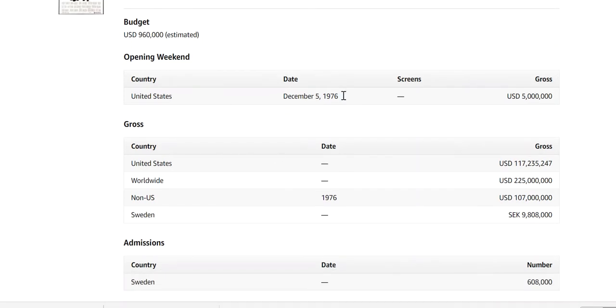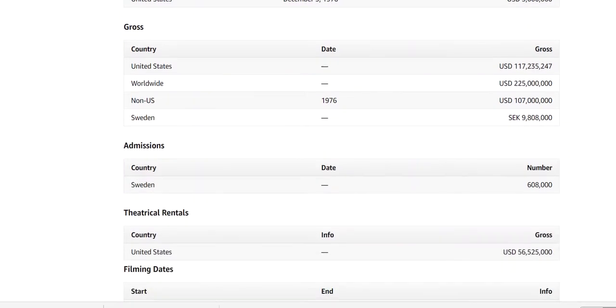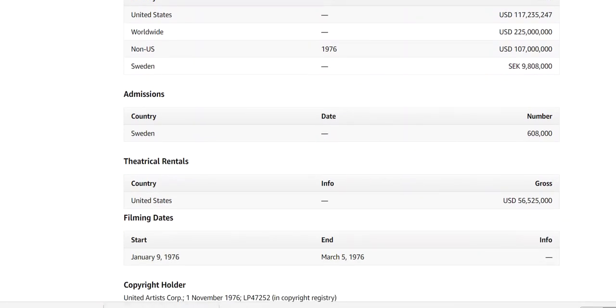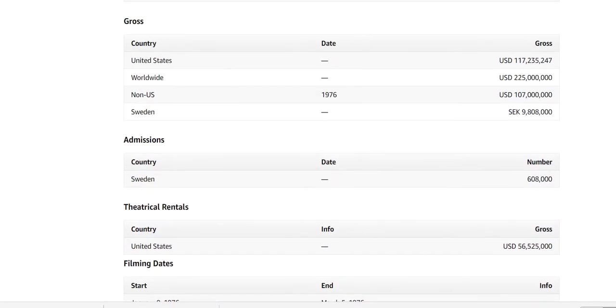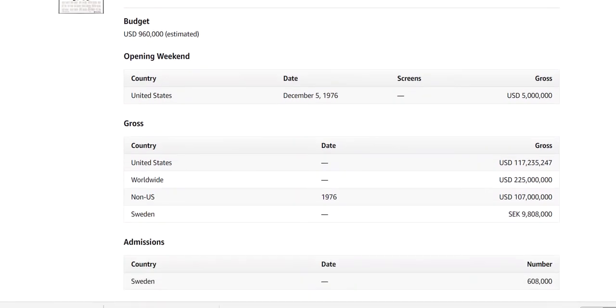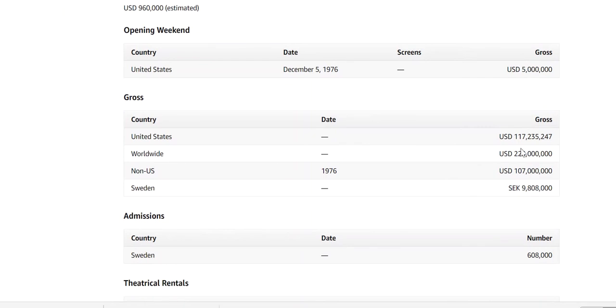And these were the gross profits, and you can see what those tally to be, and that's just up to 1976. So I can show that, and that's enough to show and prove that the film was profitable and successful, not only in the United States but worldwide.